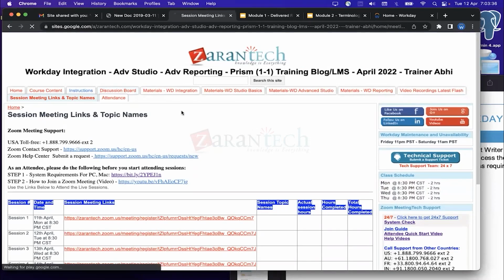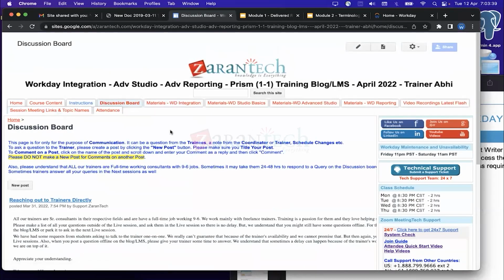Then one important part is the discussion board. I think you must have got a heads up around it: any queries or communication which you want to post between you as a trainee and myself as a trainer, we can leverage this discussion board. You just have to create a new post, and it will send a notification. We would use it primarily for two important purposes.